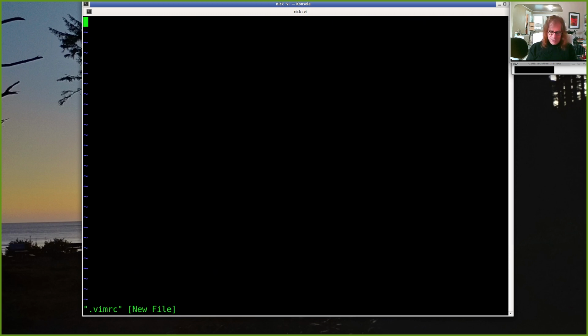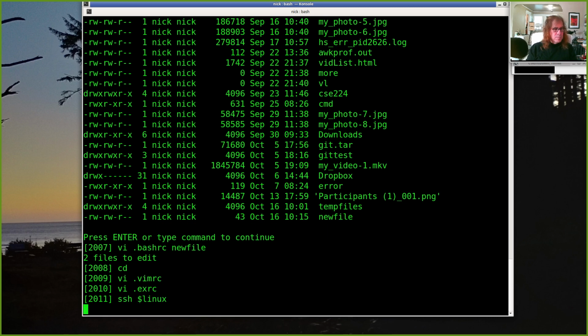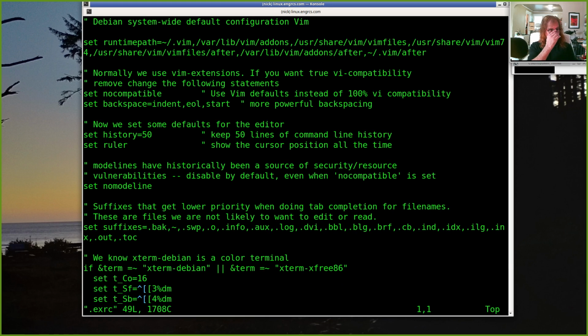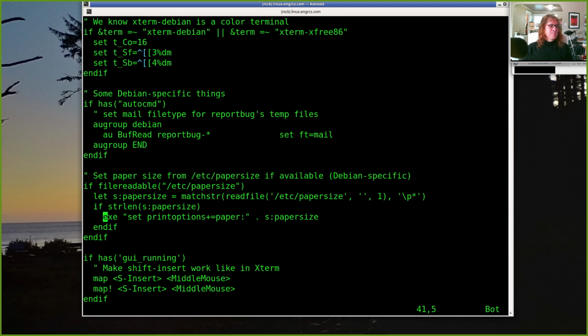And for me, I think it's exrc. So there's two ways to initialize VI: exrc and vimrc. Okay, they're both hidden files, so they have a period in the front. But you can put whatever commands you want in here, and this can get into its own sort of rabbit hole of features and options and so on and so forth.